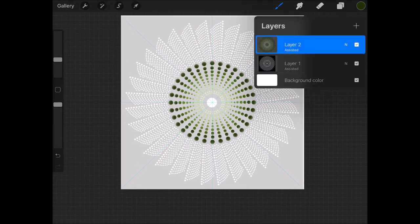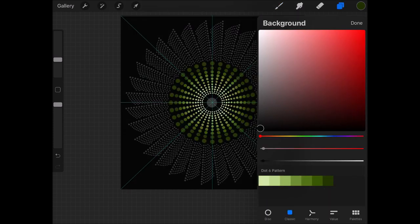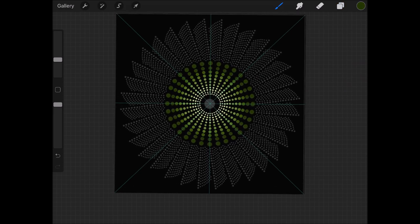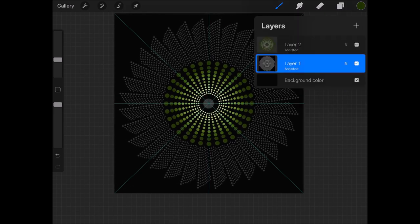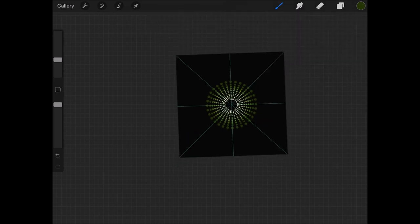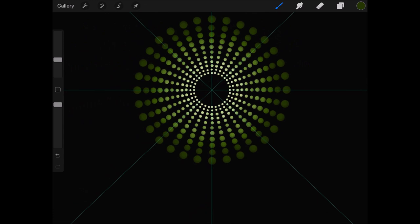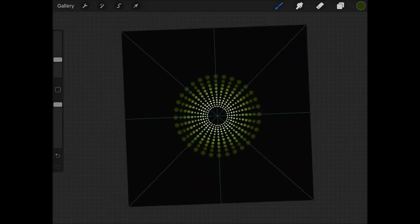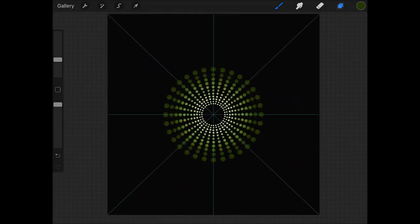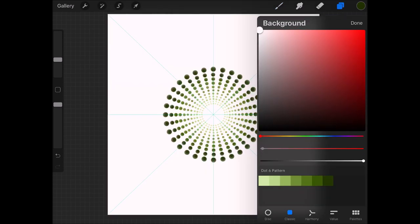Now you see how you've got a nice graduated color look. If you want to check it out, remember how we do it. Click on your layer, go to your background, set your background to black, and you can get an idea of what it looks like. If you want to see it without the assist, just uncheck the box, and now you can see what your painting is coming out like. It looks pretty good, huh? See how nice that looks, how it's all graduating?